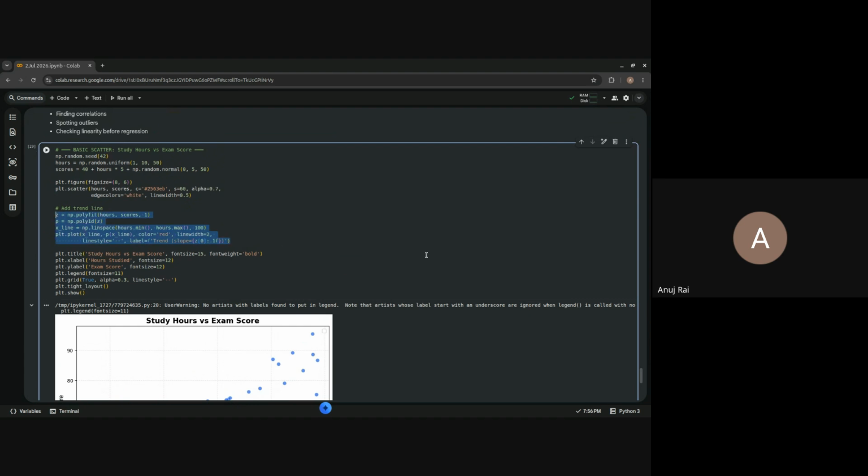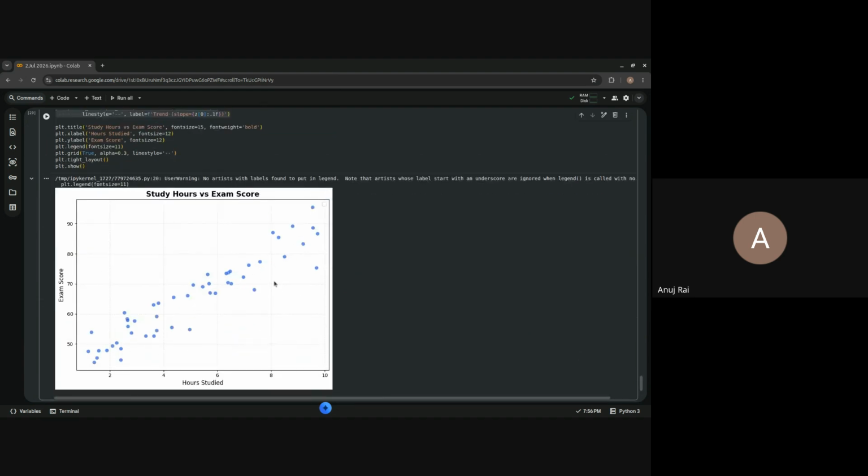The trend line is a line which tries to fit all the data points. It adjusts itself and lies at equal distance between all the points.